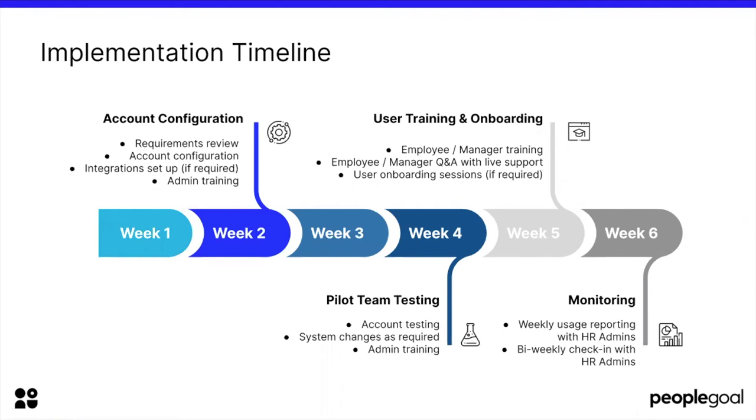What should HR teams consider in order to have smoother pilot team testing? I would suggest bringing in the idea of your pilot team during the benchmarking stage. When you're doing your analysis of systems, we have resources to help you benchmark a performance management system — it can be as simple as a feedback form you send out to get people's thoughts on what works well and what they'd like to see. If you gather those requirements upfront from different stakeholders and build that into the analysis stage of your project plan, then once you get to the pilot team you'll already have an idea of their pain points.